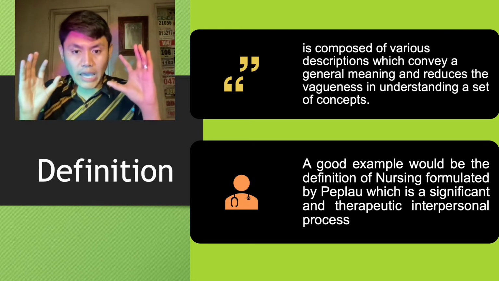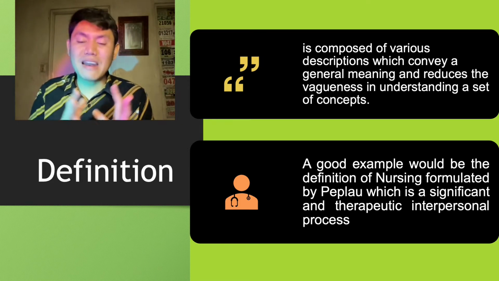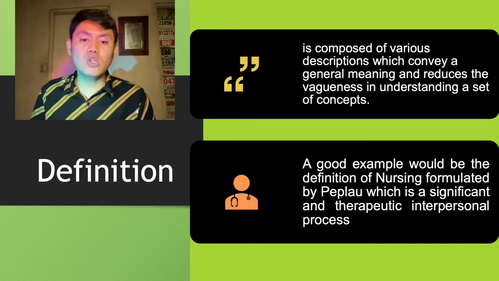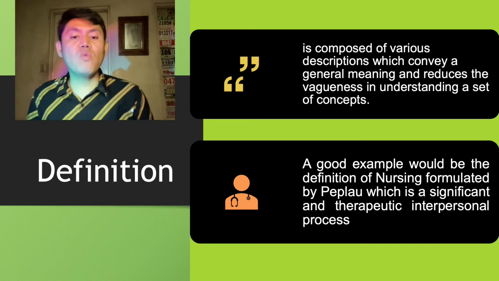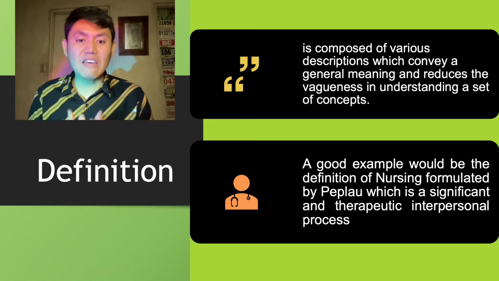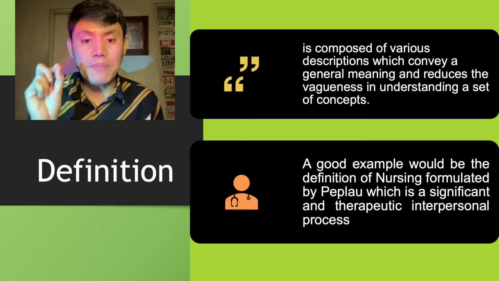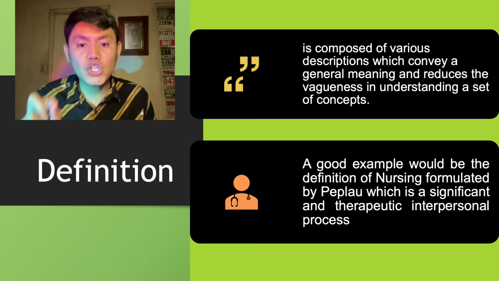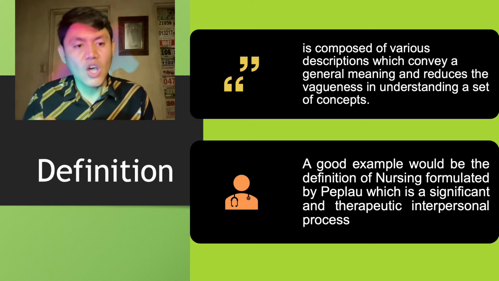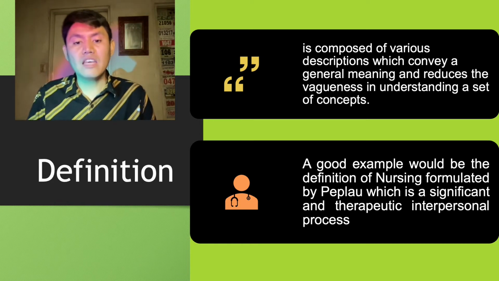Ito po ay isang explanation that is full of substance of an aspect or an explanation of a phenomenon, and it also provides us a clearer view of what the theory really is pointing to. Now, a good example of this would be the definition of nursing that is formulated by Peplau, which is a significant and therapeutic interpersonal process. So pag-aaralan natin yung definition na ibinigay ni Peplau sa kanyang nursing theory. So dito po ninyo maa-appreciate kung ano yung importance ng definition sa theory mismo by using the theory of Peplau.